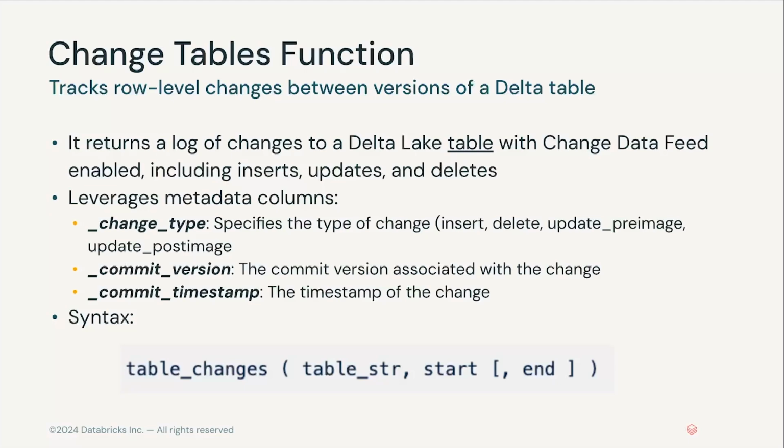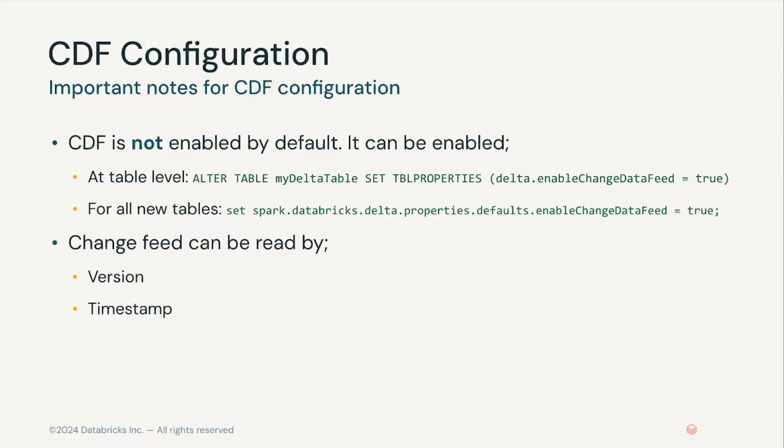Just to recap, CDF configuration is not enabled by default. If you want to apply it, enable the delta.enableChangeDataFeed property in your table, whether from an altered table or by adding it in your table definition. Also, you can read the change data feed with the history version or be very specific using the timestamp.